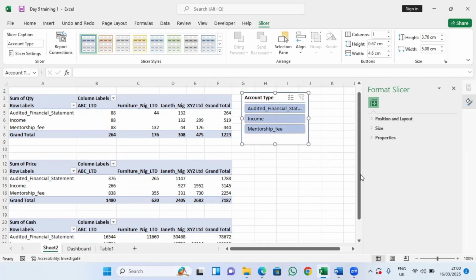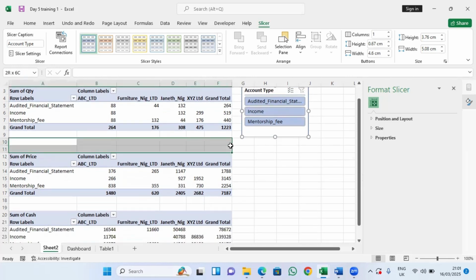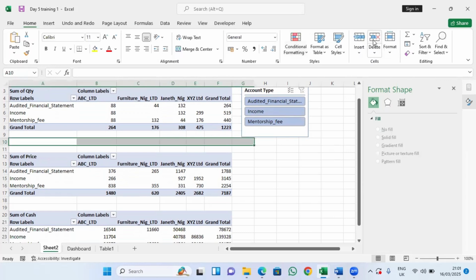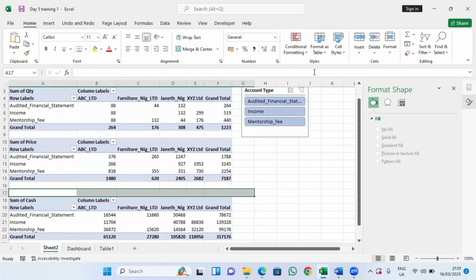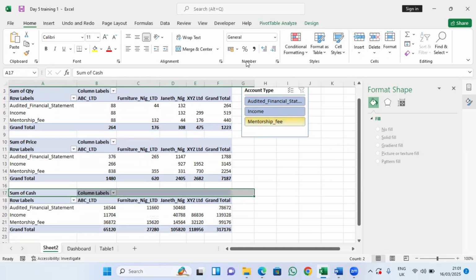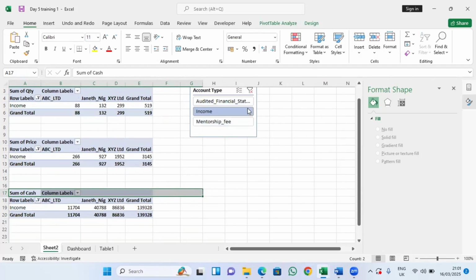Let me bring them closer so that you will appreciate the connection between them. So if I click income now, as I click income, you see everything about income appear, right?